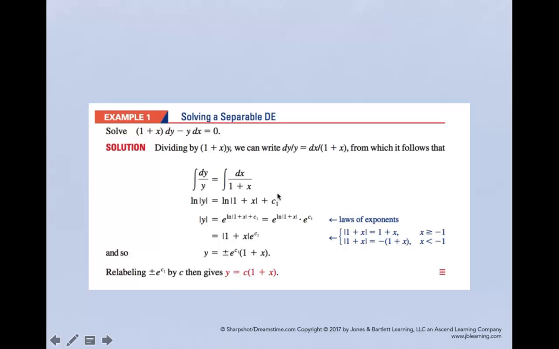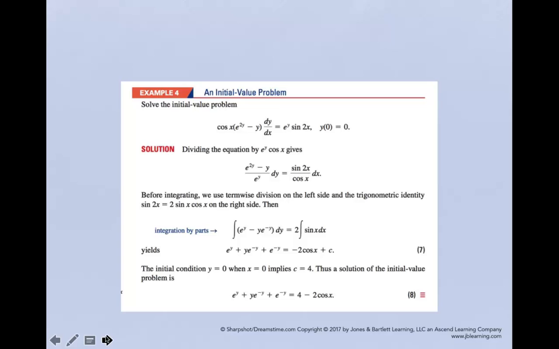So that's basically how you solve a separable differential equation. So remember, the first goal is to get all the y's on one side of the equal sign, all the x's on the other side of the equal sign, and then you should be able to integrate both sides. This is another example of a problem, only here we have an initial condition that's been specified, which should allow us then to solve for the constant.